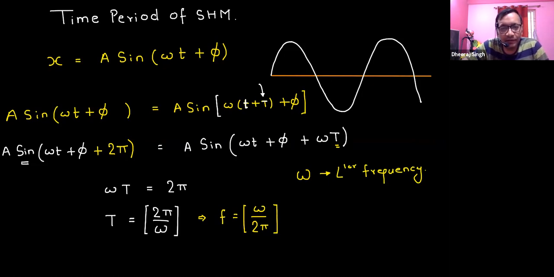The 2 pi part once again. See, although these two are equal, if I equate it, I'll get capital T to be zero. So what is the minimum angle I should add here so that I can equate them? You can add 2 pi angle without affecting any value of this, right? I'm not changing t, I'm adding 2 pi. Because it is a sine function, it will repeat after 2 pi, so adding 2 pi and then equating it, this and that should be equal. I could have added 4 pi, then 4 pi is equal to omega into T, but that is not the minimum time. When I add the minimum angle here for which both are equal, then only I'll get the minimum T. So that is my time period. Okay.